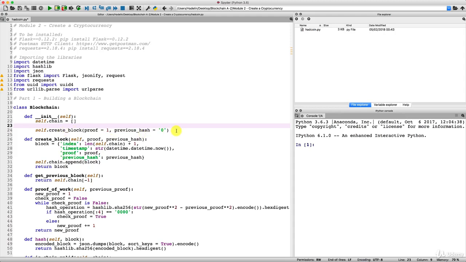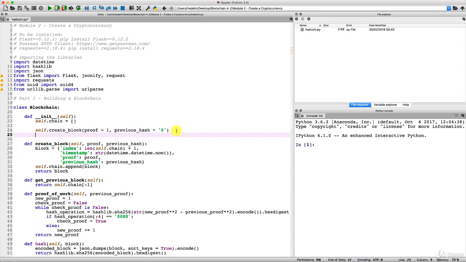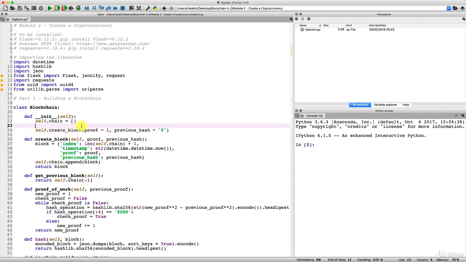Because if you put this list of transactions after the create block function, you'll get an error, because in the create block function we'll add the transactions in a new key, and therefore when we call the create block function, the transactions need to be created first. Otherwise, the create block will not know where to look for the transactions. So it's very important to get the right order here, with the transactions being created just before we call this create block function in the init method.